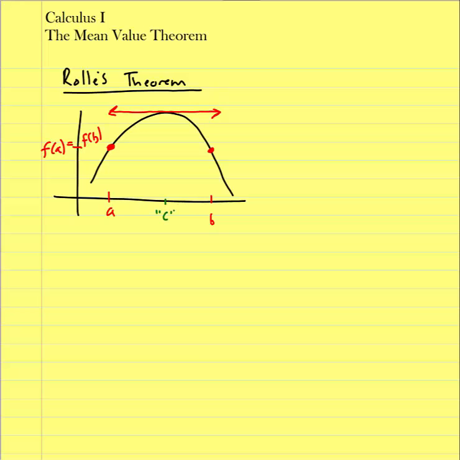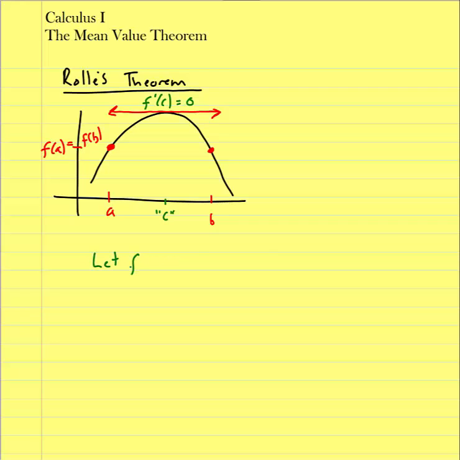So the point that's guaranteed by Rolle's theorem and eventually by the mean value theorem is C. So there's some point C in the interval AB where I have a horizontal tangent line. Well, if I have a horizontal tangent line, that means the derivative evaluated at that point is 0. Now let's go ahead and write this out properly, and we'll look at a couple of things about an open and a closed interval here as well that have to be true in order for Rolle's theorem to hold. So let's go ahead and write it out formally.